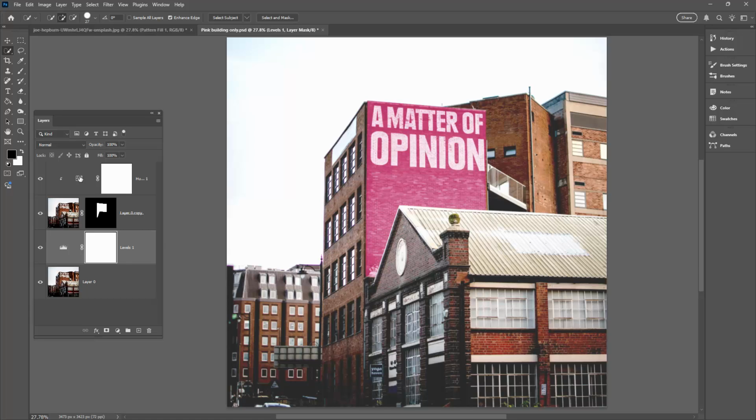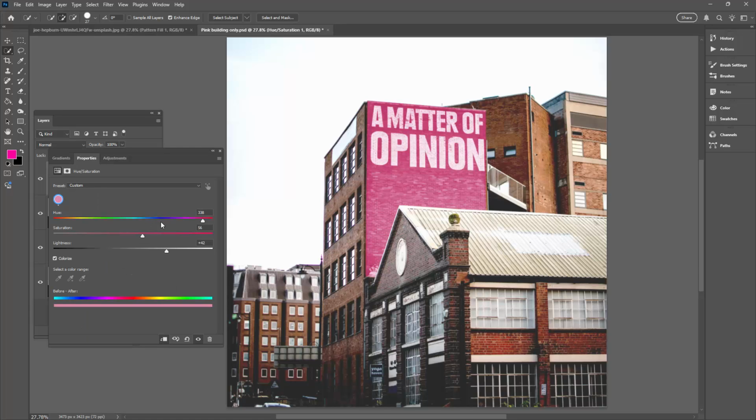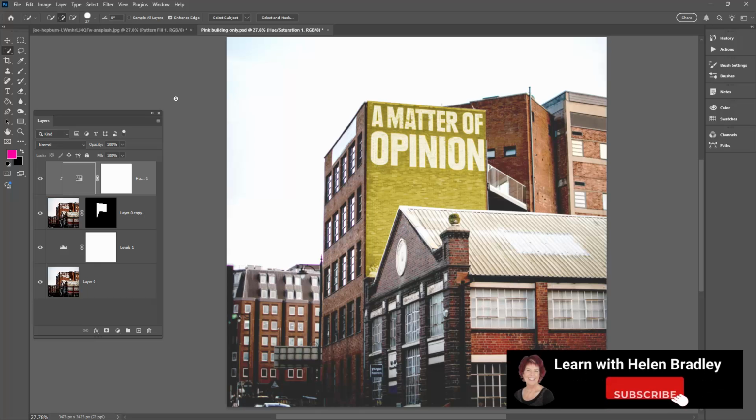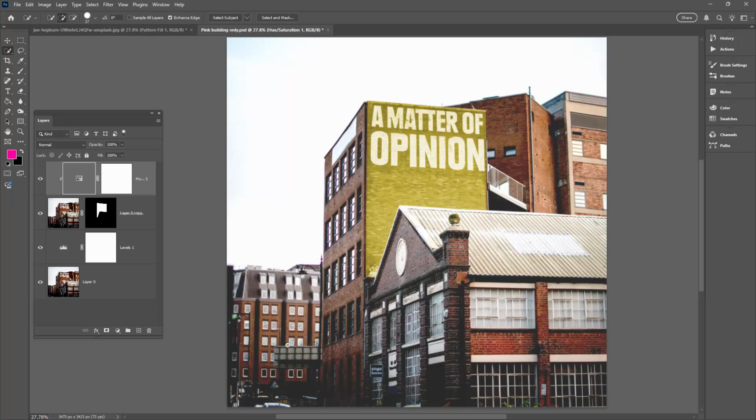If we want to change the color, again we're just going to double click here, and here is the control for our color and also for the saturation and lightness here, which we can work at, and just close the dialog when we're done. So there are some creative ways of looking at using a hue saturation adjustment in images in Photoshop. A little bit of a fix in terms of using the levels adjustment too to get the image that you want.